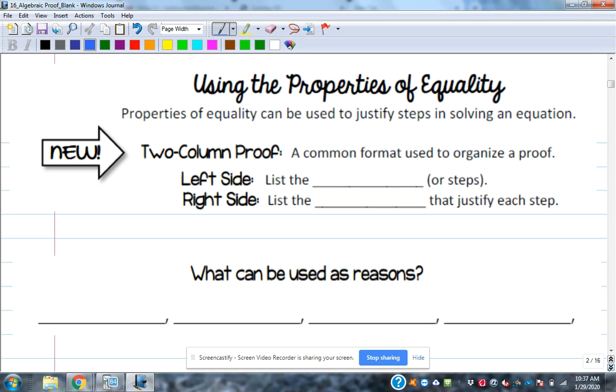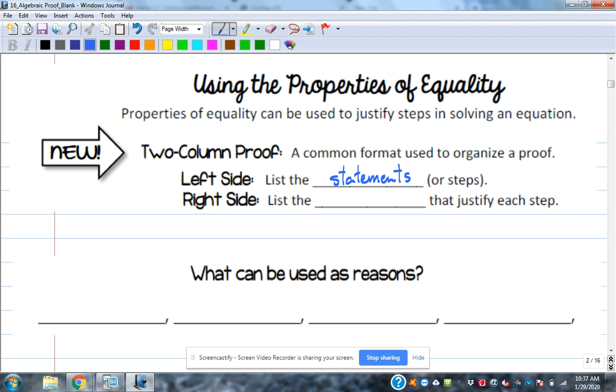So the left side of the two-column proof is going to be our statements. The statements in an algebraic proof are the equations where you've actually done the work. Okay, that's just the normal way we'd solve an equation. We can't skip steps when we're doing a proof of an equation. So we're not going to try to do two or three things at once. We're only going to do one step at a time when we go to solve here. Even though I know that you guys are smart enough to skip a few steps and do more than one at a time, we're not going to do that here.